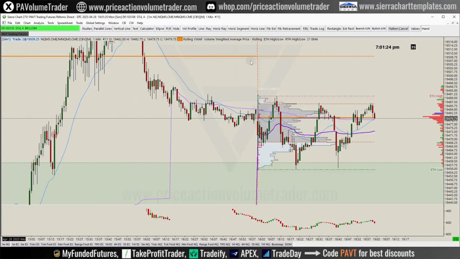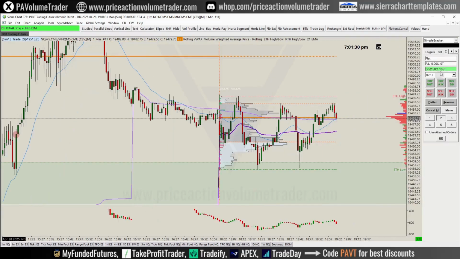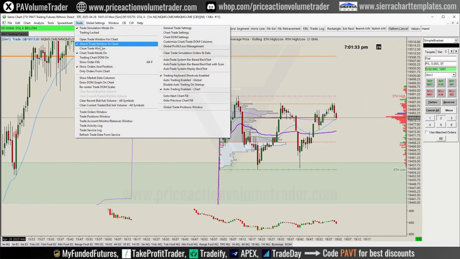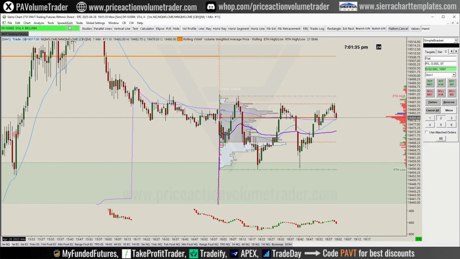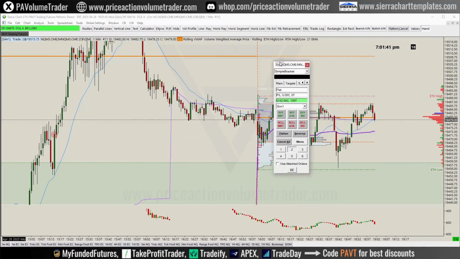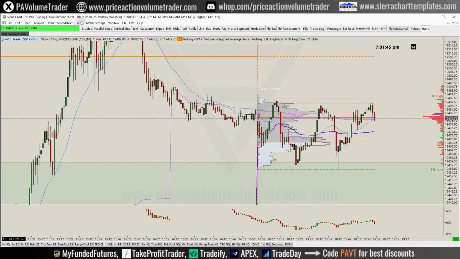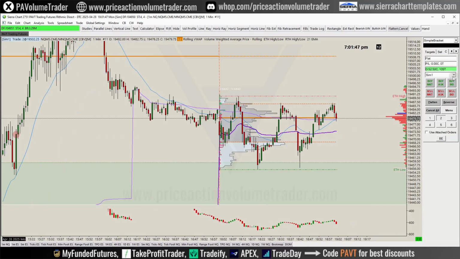I can close it, and I can go trade, attach trade window, and it's going to go there. Or if I click open, it is just going to open it as an independent window as well, which I can close. But I generally just like to have it attached on my chart, okay?